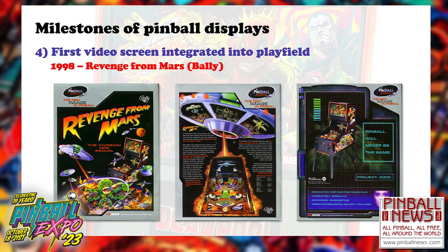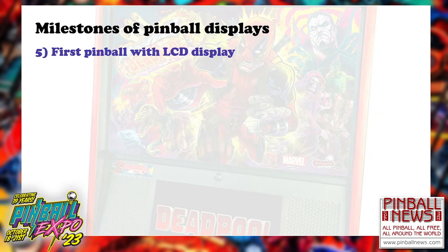And I always wondered why they didn't continue, many years later, with this sort of thinking, because I own a Revenge and I think it's amazing. Anyway, keep on moving. The first pinball machine with an LCD display.